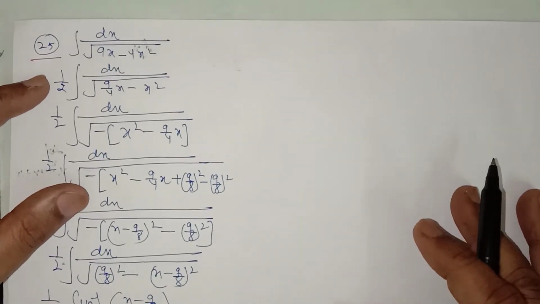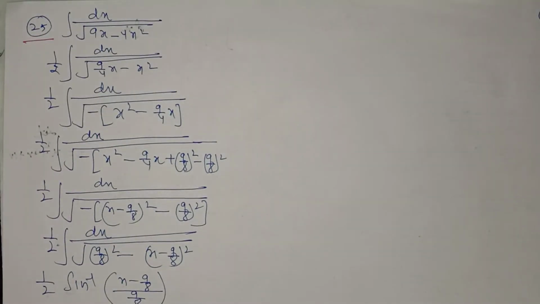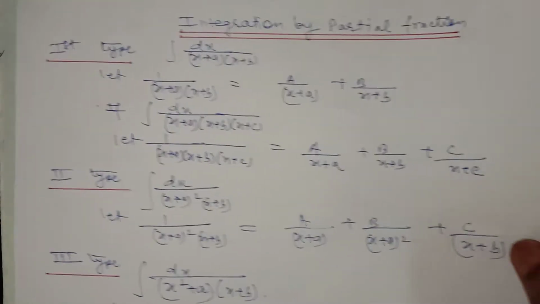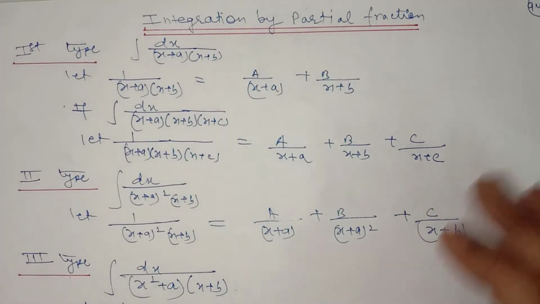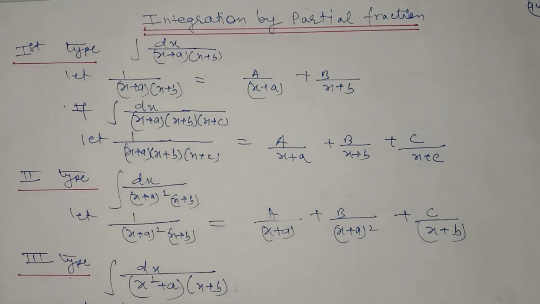So this is the completion of the integration by taking a special integral, and in that we have integrated the integral by making the perfect square, or linear upon quadratic type questions. You should do it at least 2 times to have a good command over these types of questions. Now after this we have an important topic, to integrate the function by making the partial fraction.